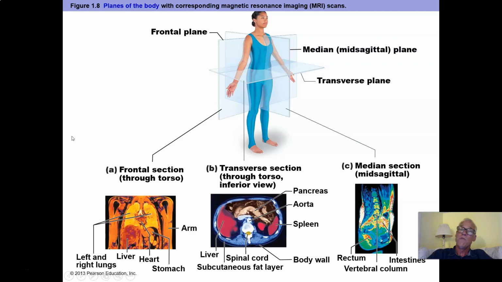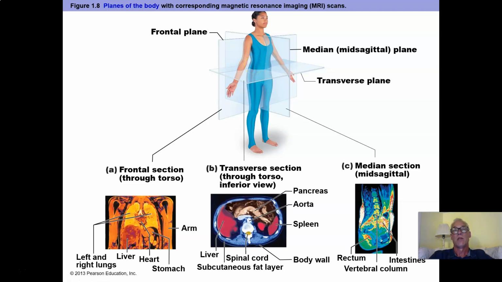There are ways of thinking about the body that refer to particular planes that we may imagine slicing through the body. If we imagine a plane which divides the body into left and right regions, here's what's called a median plane or a sagittal plane. A sagittal plane is any plane that you can imagine that would divide the body into left and right components. So that's called a sagittal plane. You need to know that term. The median plane or mid-sagittal plane is the one that divides the body equally into left and right halves.